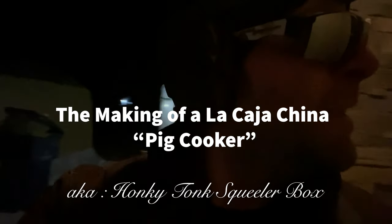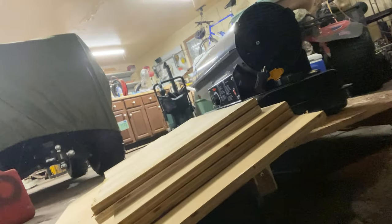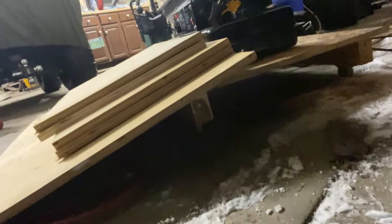It's the makings of a La Caja China box in the frigid cold. I just got some of the parts cut. As you can see here, got the heater on. Got some of the parts cut. I'm gonna go start tacking it in. See how that works.